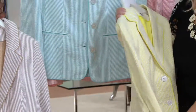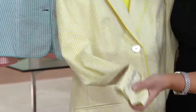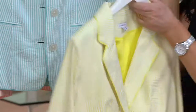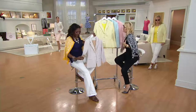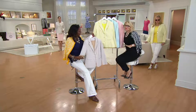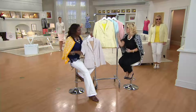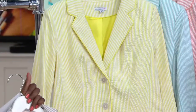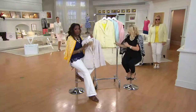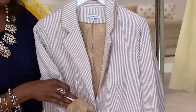The four-button closure on the sleeve — again, it's those couture details that Isaac always insists upon. Single-breasted. I like to advise my clients, especially those that carry their weight in their bust, to keep away from anything double-breasted, as it can make you look heavier and more full-busted. If you carry your weight in your bust, always go for V-necks and single-breasted. This one is very limited, so if you want the jacket in any color, please don't wait.